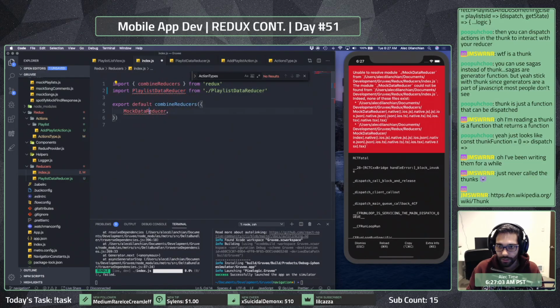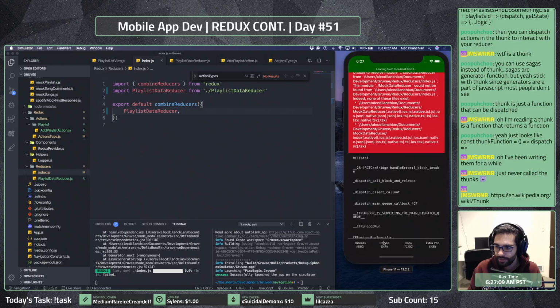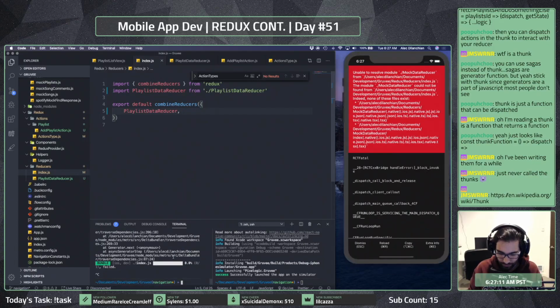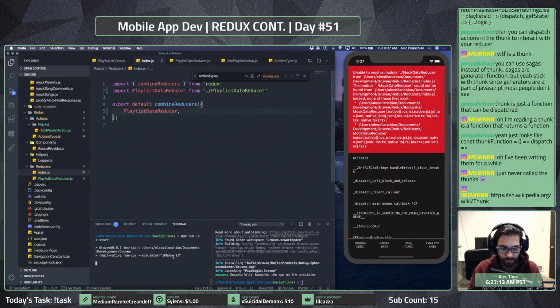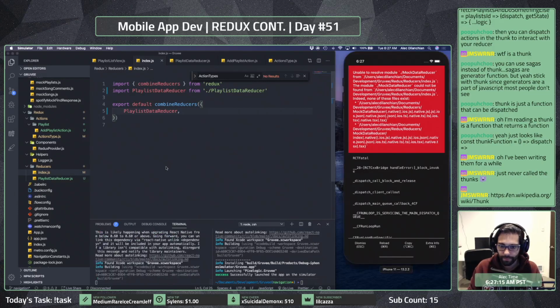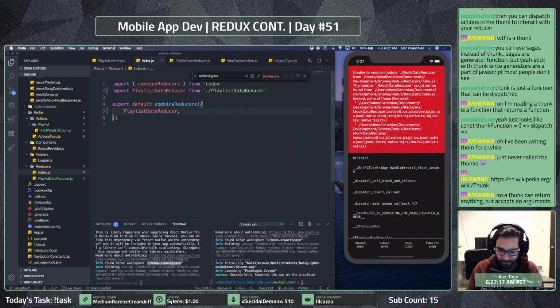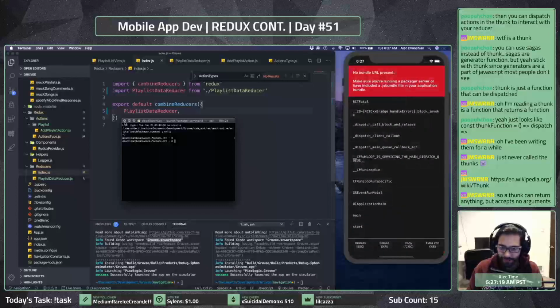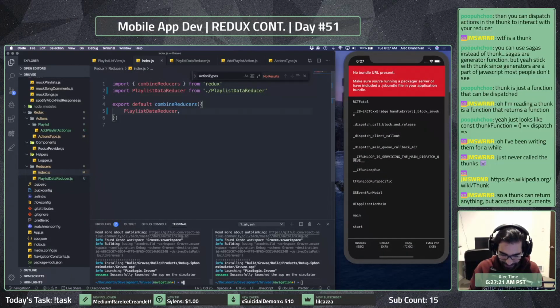Yeah, we'll do this. Playlist Data Reducer. Let's see if that does the trick. Oh no, wrong one. Got all messed up.